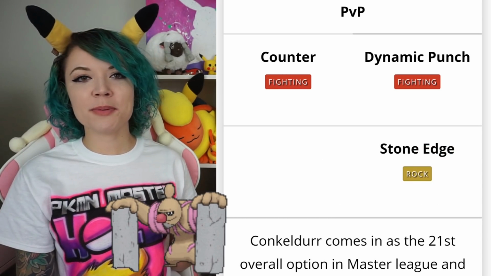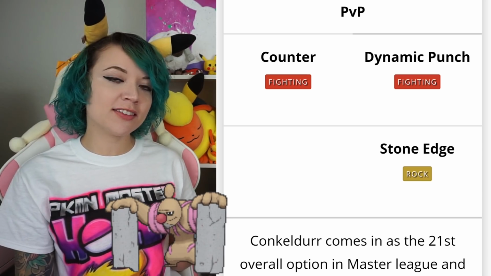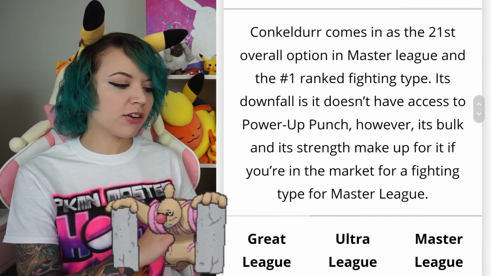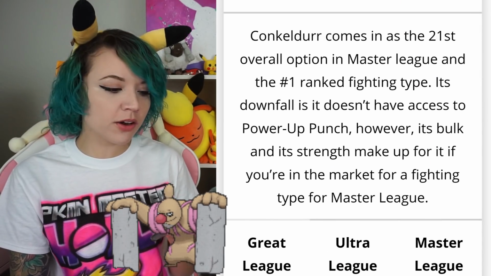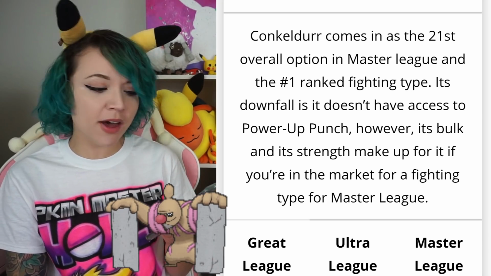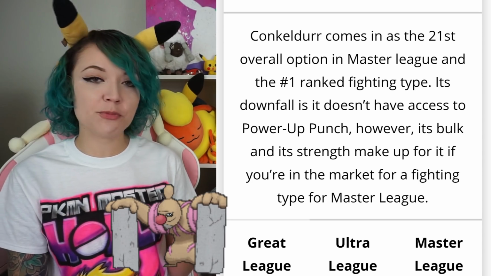When it comes to doing PvP against other trainers, you're going to look at using Counter and Dynamic Punch and having that second unlocked charge move of Stone Edge, which is a rock type move. Of course, Conkeldurr comes in as the 21st overall option in Master League and the number 1 ranked fighting type. Its downfall is it doesn't have access to Power-Up Punch, however, its bulk and strength make up for it if you're in the market for a fighting type for Master League.